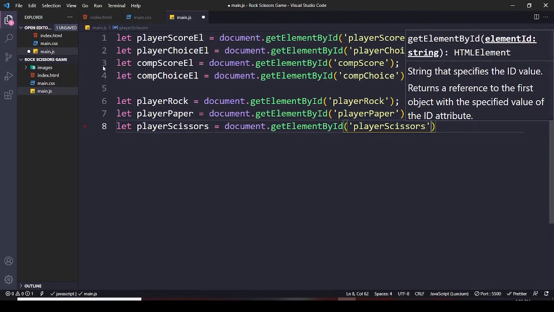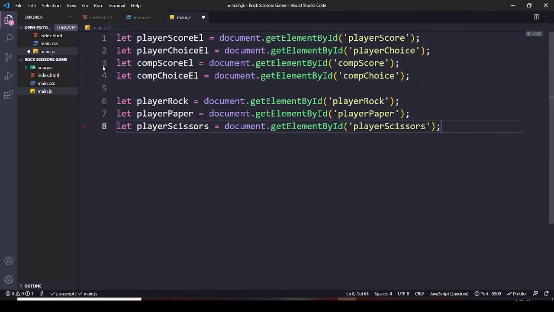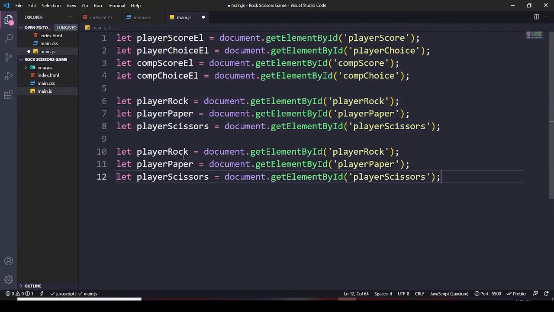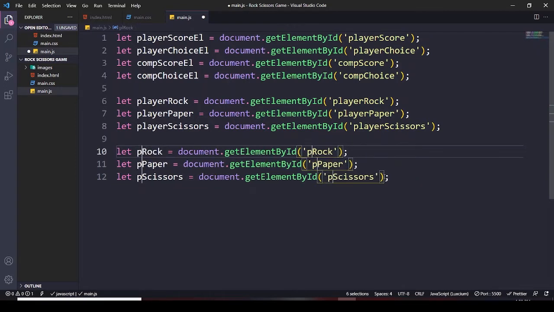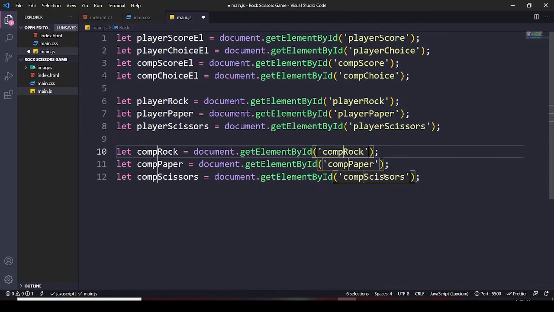Okay, let's have the same for the computer, but what I'm going to do is just copy this from here and paste it here, and in place of the player, I'm pressing the Alt key on my keyboard and selecting all the player elements from here, and I'm just going to replace them with computer.